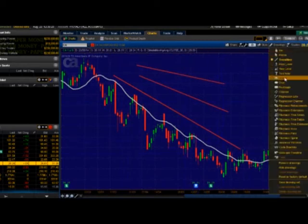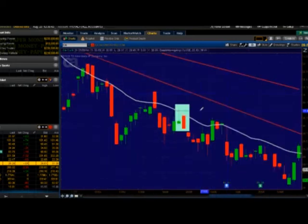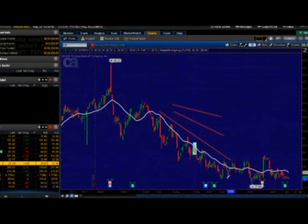And so right here, there is an engulfer. There were actually a few along here. There's one I will point out to you right here. Okay, there it is, right there. Let me zoom in for you. You can see it a little better. So you have that significant slope. Okay, it's dropping. It pulls right back into the 20, and you get a nice strong red bar here, fully engulfing the body of the green. All right, and the result, if I span out, is a solid move lower.